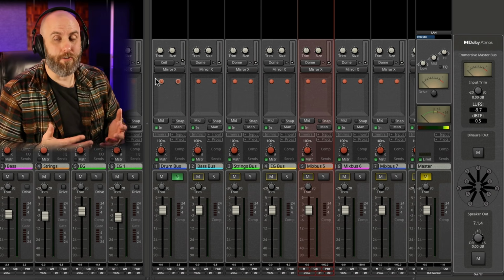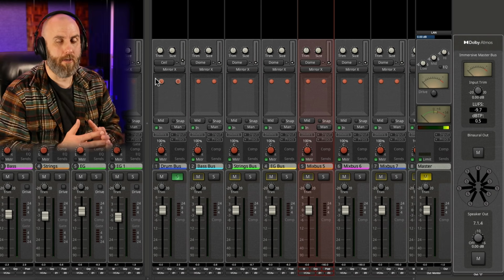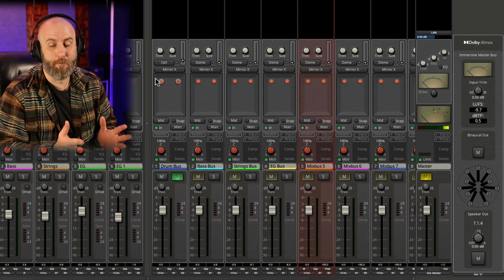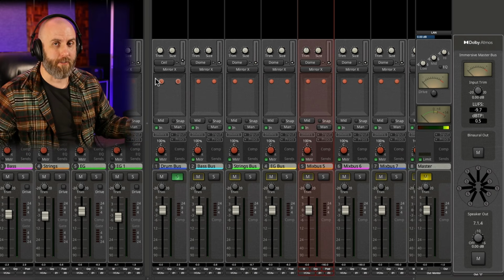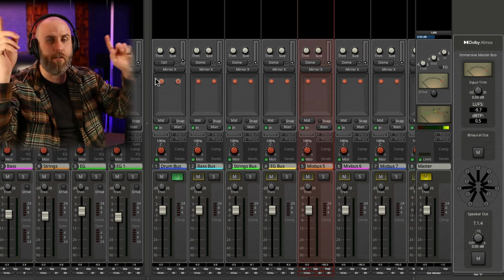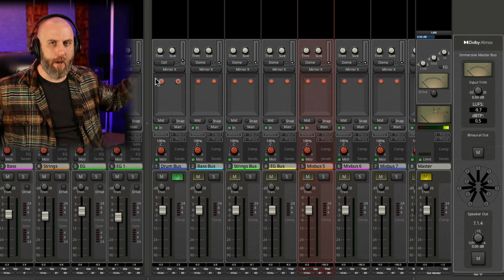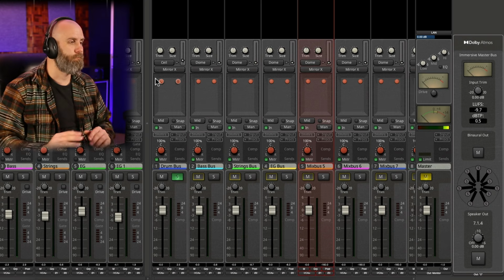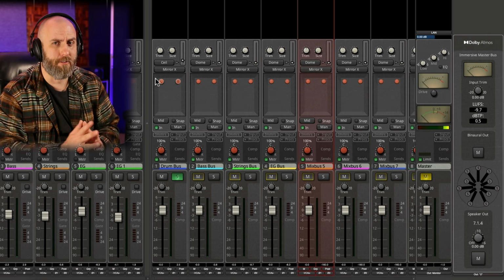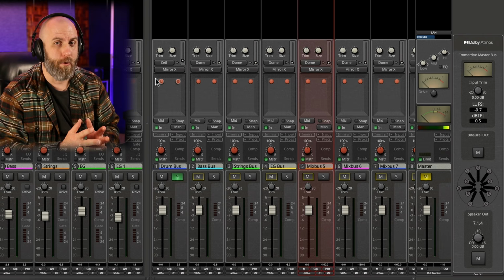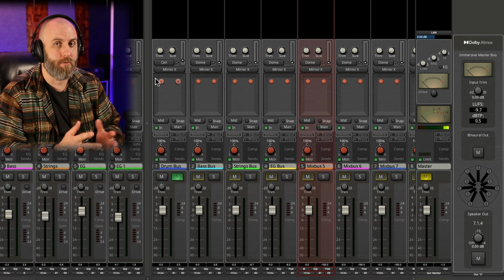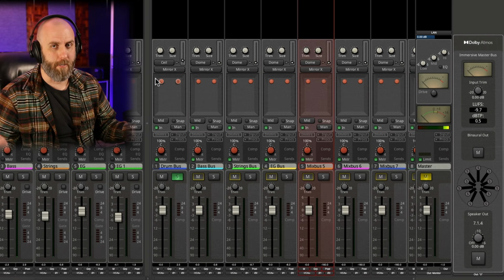Okay, so depending on your needs for your mix, you can incorporate any one of these options and just kind of play around and have fun, especially if you have a full 12 speaker setup in your room. You can start hearing things flying around on the ceiling, around you, in the front and in the back. So it is a very cool experience. But if you just have a basic setup at your house and you want to start experimenting with Dolby Atmos, you can hear a little bit of that phenomenon in your headphones, but it's not going to be the full experience that you would get with an actual 12 speaker setup.